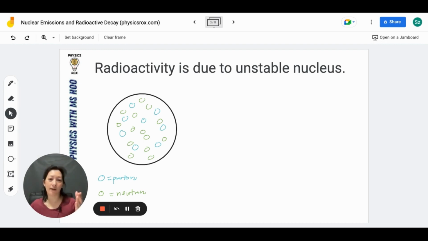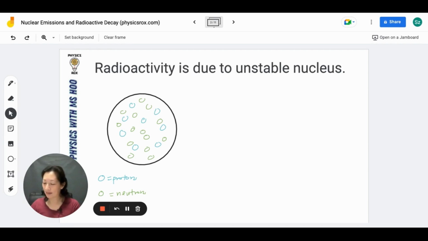So different elements have different numbers. You don't need to know the number, just be aware every single element has a particular pair of numbers in terms of the protons and neutrons that it needs to have in order to be considered stable. If that particular nucleus does not have that number, then it's unstable. In most cases, many of the nuclei are unstable because there are too many neutrons. So it's too heavy. There's like too many things inside. And the number of neutrons here is not exactly the correct number, so that it becomes unstable.